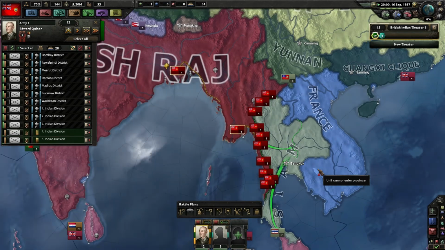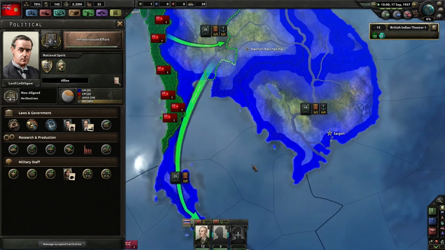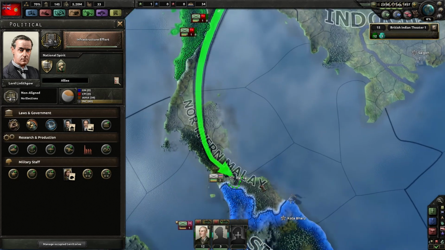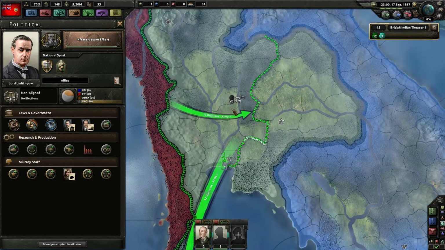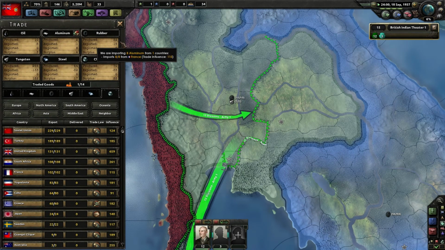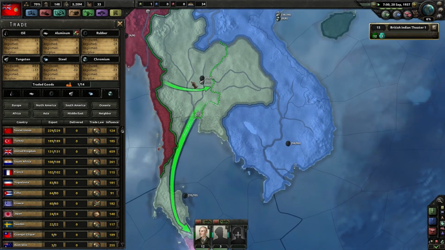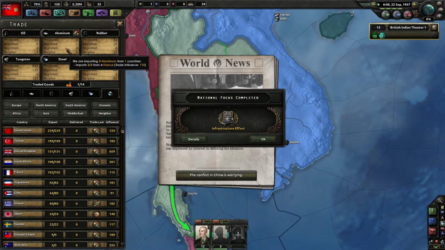We need Siam. I think they had rubber or something, right? I don't remember exactly what resources they had, but I know they had something. This is occupation, resource map mode. Yeah, they have a lot of rubber. And we need rubber, don't we? I mean, you always need rubber. Well, we have 15 in surplus. We have a lot of surplus rubber, but having even more surplus rubber would be great. Yeah, and we're really doing fine on everything. The only thing we're importing right now is aluminum.